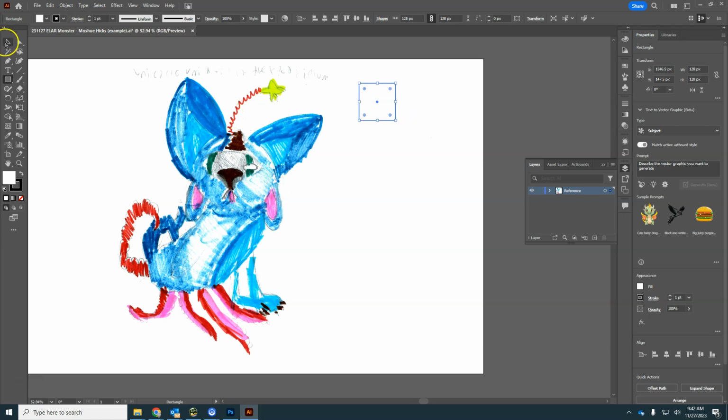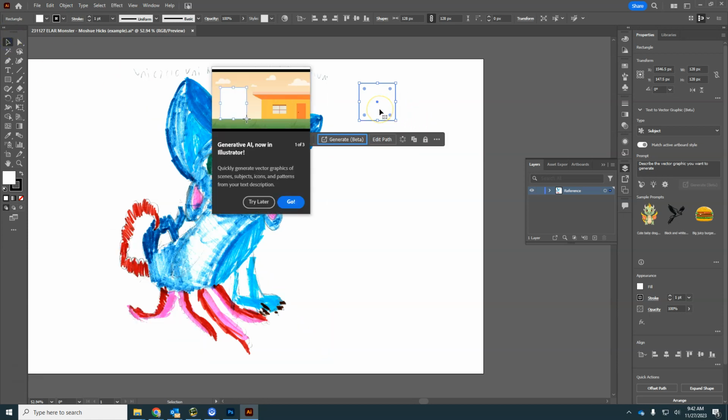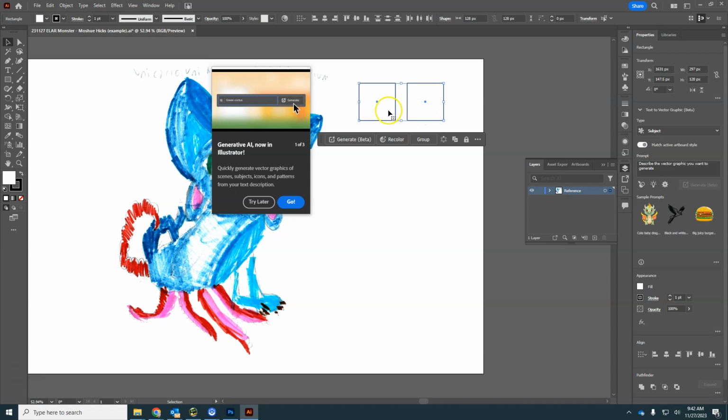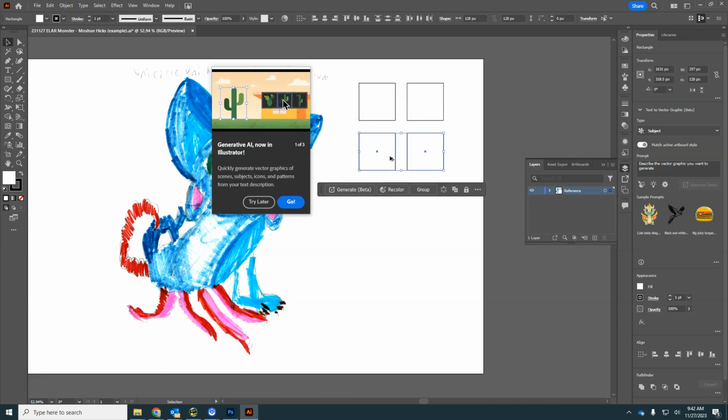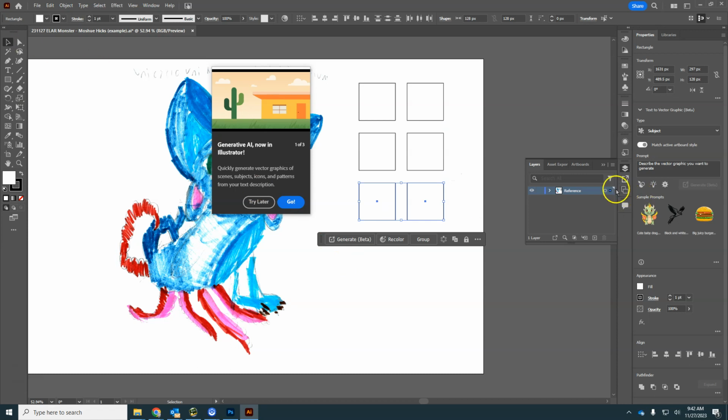So I'm going to make a couple of these. I'm going to do the Alt drag trick and bring it over here, and then select both of those, and then Alt drag down so that I've got 4. It looks like I may have 6 colors in this one. So I'm just going to create some of these. Now, they're all still part of my reference. They're not going to be in my final drawing, so it's okay to draw them on that reference layer.